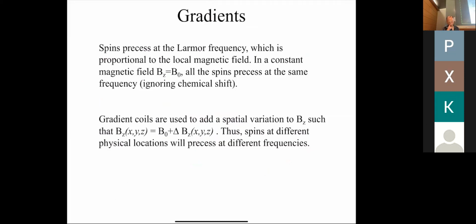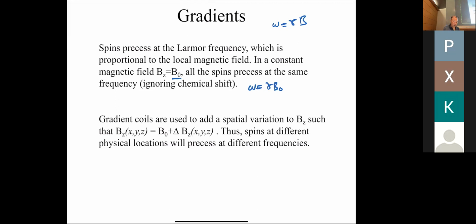The underlying property is very, very simple. It's just precession. Remember, omega equals gamma times B. That's it. But we're going to use that simple relationship and show how you can create an image by being clever with how you apply the gradients. If all I have is a B naught field, then everything precesses at gamma B naught, no matter where it is. If I have a uniform field, everything precesses the same way. But if I want to make an image, I somehow need to make things at different locations act differently. Otherwise, I don't have any information about what's at different places.